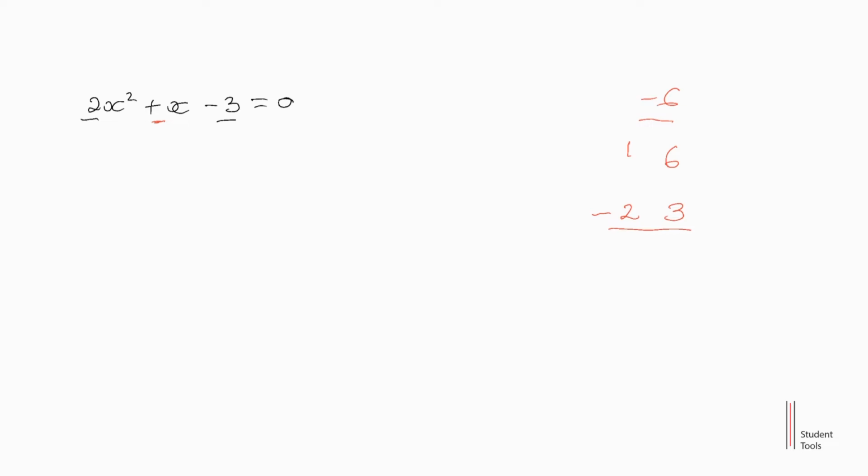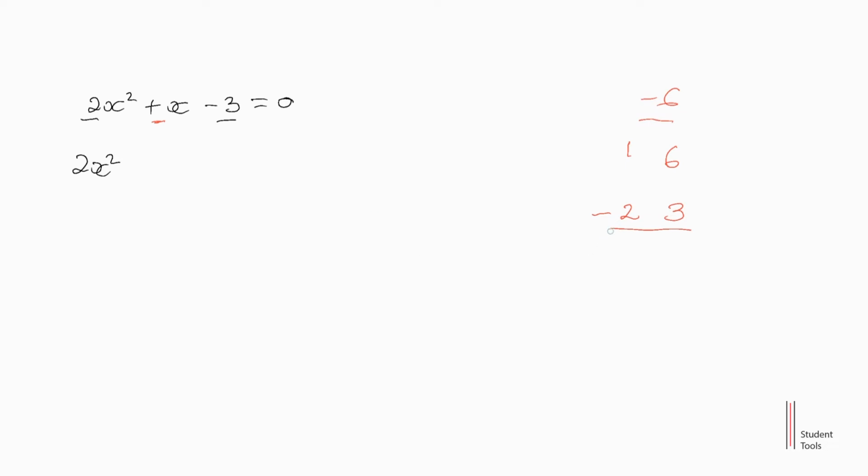So how are we going to use these two factors? So this is what we will do. We will distribute these two factors to come up with this x. If this is confusing, watch as I do this. So we'll rewrite this. So the first term is 2x squared. But now we will not write the plus x. We will use the factors to get plus x.